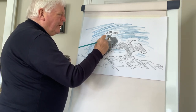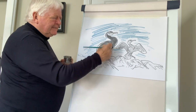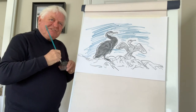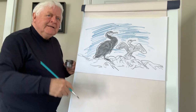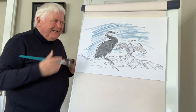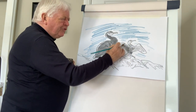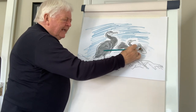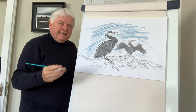Would you believe that a bird like this can actually swallow a full salmon? It's hard to believe! They're wonderful at fishing, and back in the 17th century under the reign of the Stuarts of England, a lot of fishermen used to put a rope around a cormorant's neck and get it to go fishing for them. They had the rope fairly tight so the cormorant couldn't swallow the fish down — and maybe after about the sixth fish they'd give the cormorant one for itself. You may think that was just in the 17th century, but believe it or not, in parts of China some fishermen still do it today.